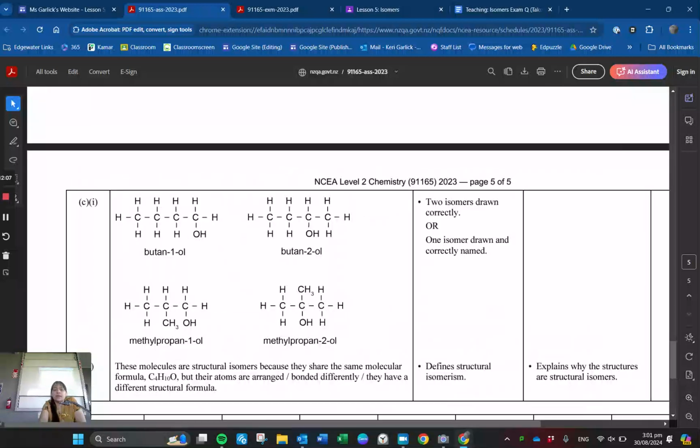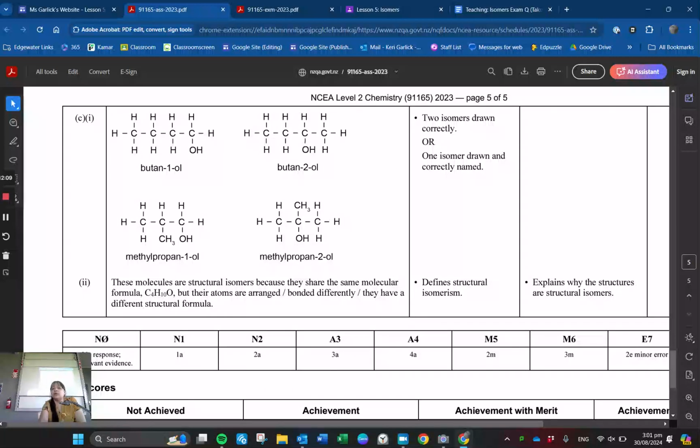There you go. Okay, so those are our 1, 2, 3, 4 answers, and you see the naming. In fact, you don't have to specify that the methyl is on carbon number 2 because that's the only place the methyl can be. Does that make sense? You won't get penalized if you do label it, but you don't actually have to. Because if this methyl was on carbon 1 or carbon 3, it's now propane. Okay? So you don't need to label the methyl. If you do, you're not going to be penalized for it.